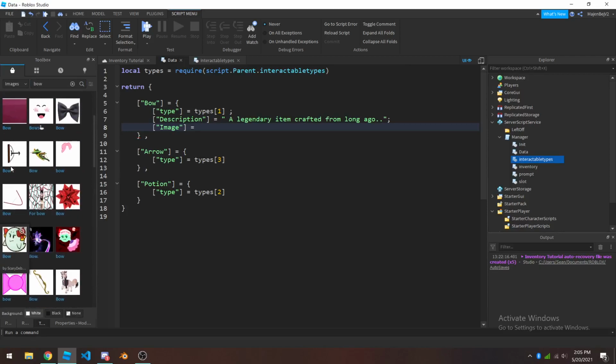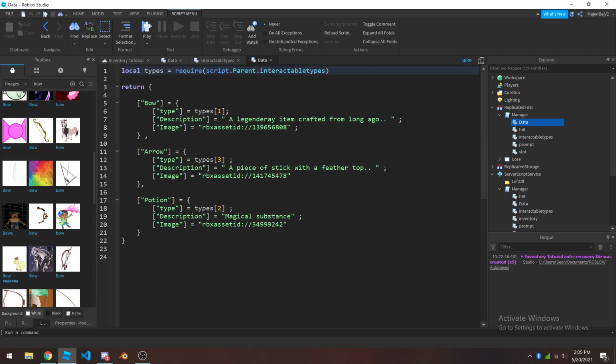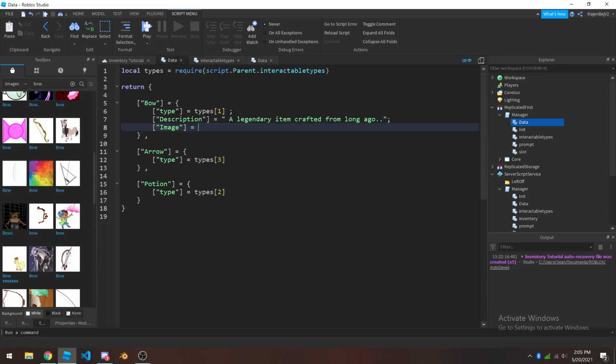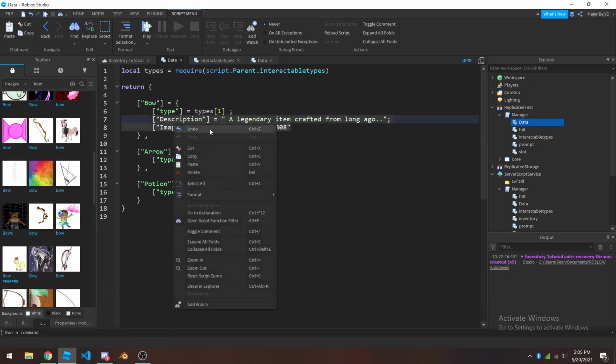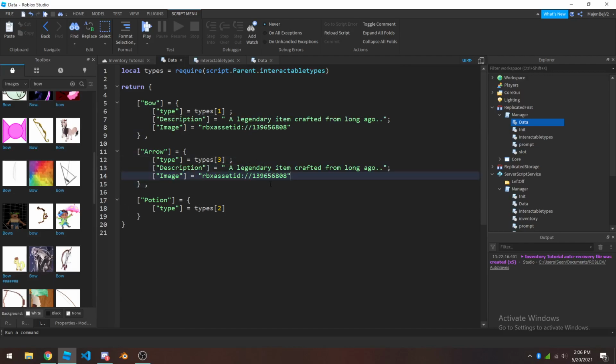Alright, so actually I have one, so I'm just gonna use that. Yeah, I have a few here. You could go ahead and use these if you want to, but they're pretty trash. Okay, so our image is equal to that. Alright, we're gonna do the same thing for the last two. Let's add that there. Gonna add that here. There we go.